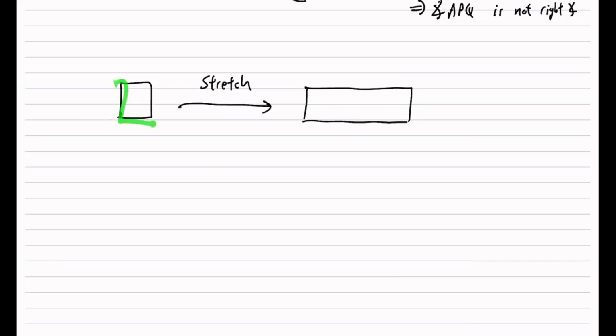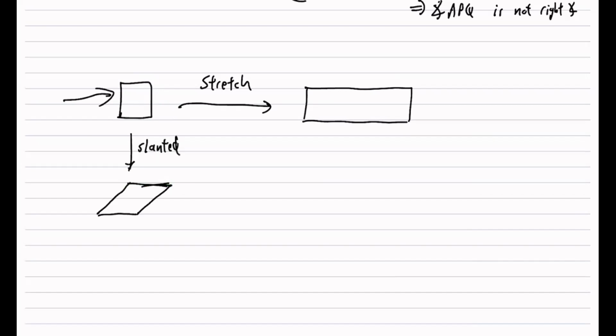Here is a square. If you push it on the side, what we call a shear transformation, you just slant it to the side. What you end up with is something like this, but slanted. It's sort of like pushing it to the side, so it gets squished. This is like slanted to one side.